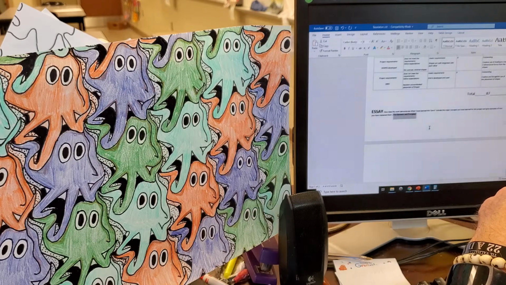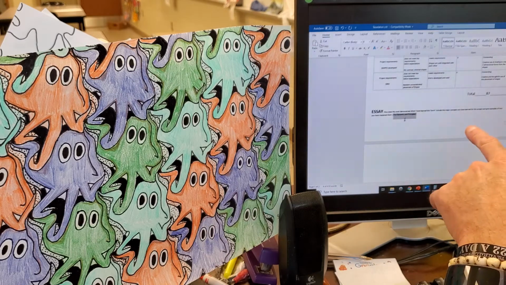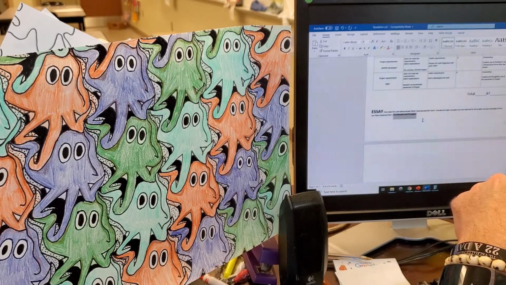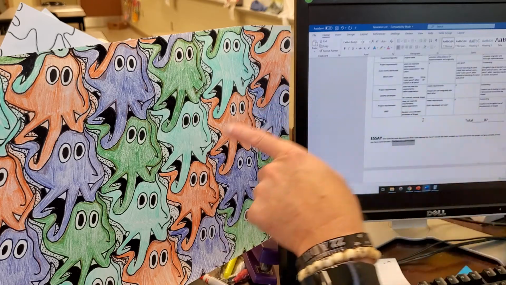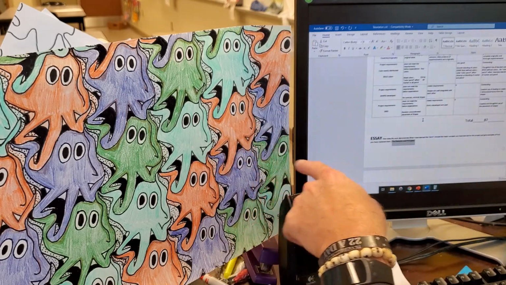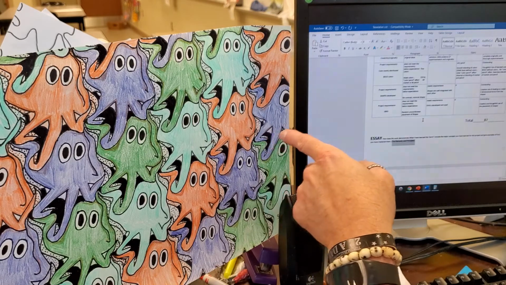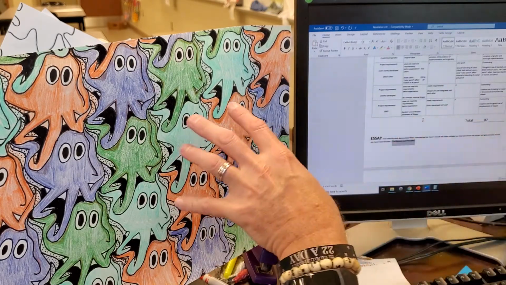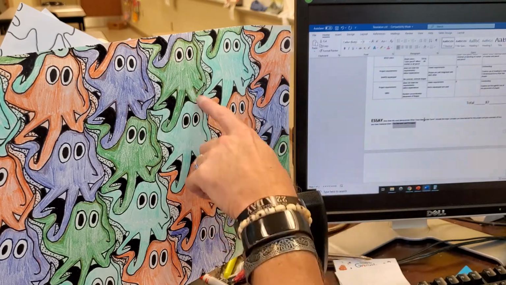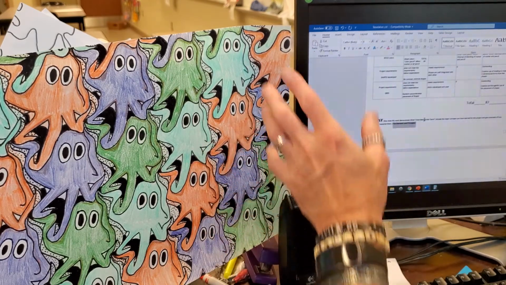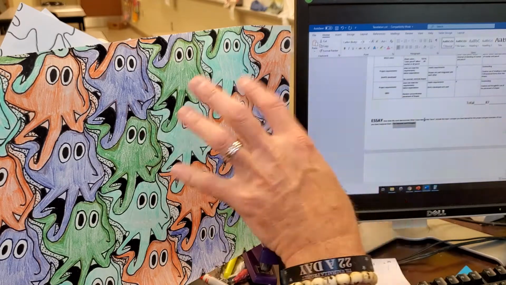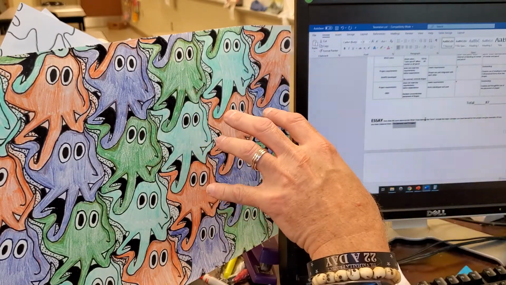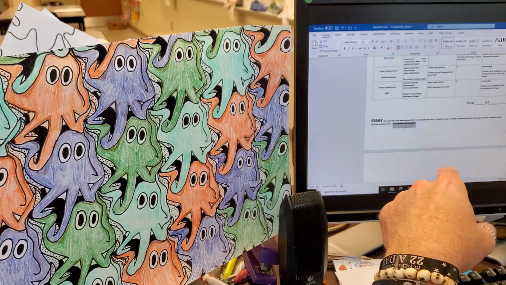If it looks like you've halfway done it, I'll give you half the points. It's a little subjective, and that's true, but if you answer to me what the elements and principles are in how you answered them here, like for instance, well, I used color by blending and mixing colors to create different colors on my piece. I used line to outline each of the pieces and create a continuity. You understand what I'm saying? You don't have to write a book, but you need to answer the question of what elements and principles are here.